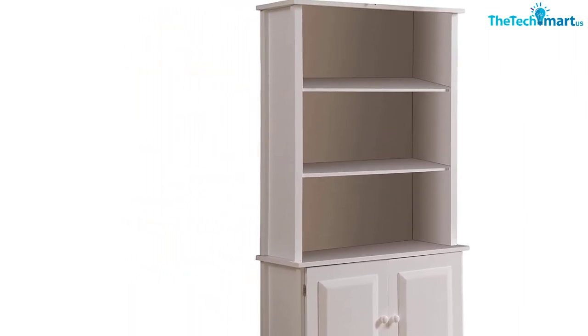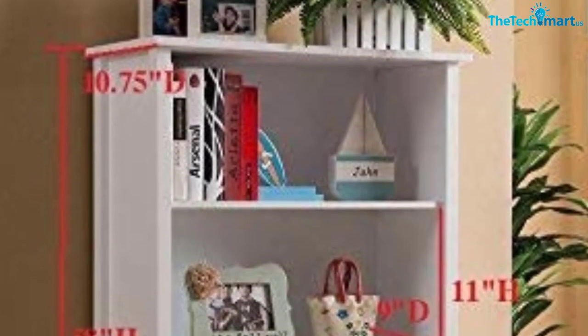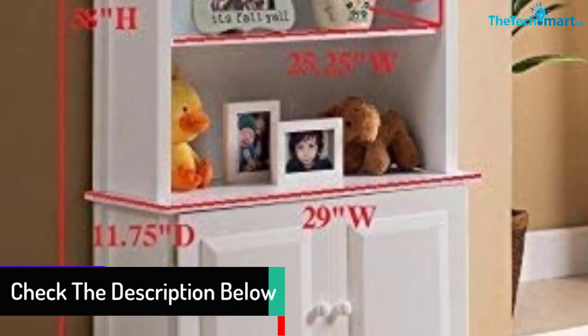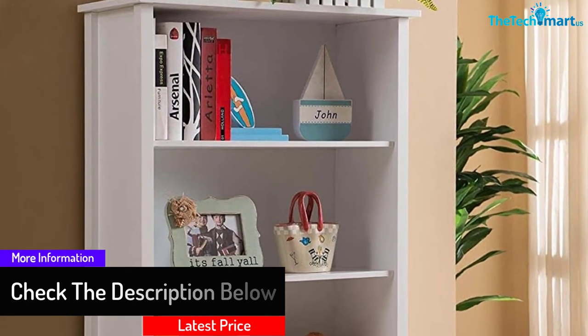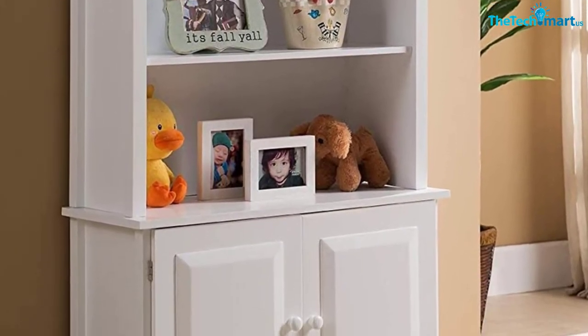This furniture involves minimum assembly. With the help of four sturdy and tipping-free feet, the bookcase also stays in place for years. Furthermore, the practical structure of this case lets you store and organize your book collections with precision. The neutral color scheme and simple design of this bookcase easily blend with the atmosphere of home and office.